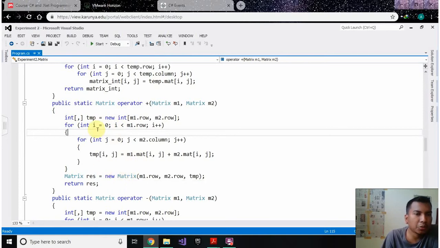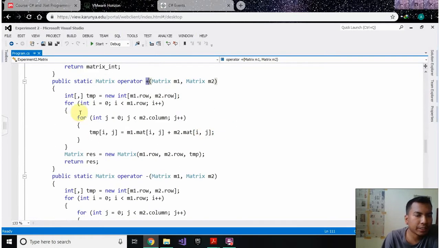The syntax of the operator overloading is, first you define the matrices, then you give the return type of the operator. That is, whenever you infix two objects with a plus sign, what will that particular expression return? Here it will return a matrix result, which will be the sum of matrix 1 and matrix 2 objects. That logic, as you can see, I have implemented here.